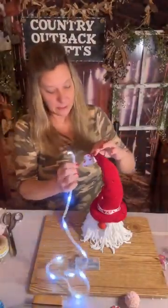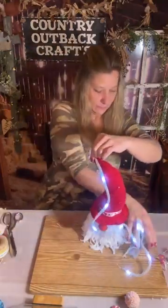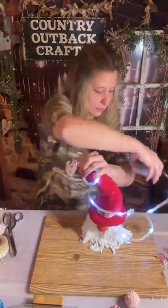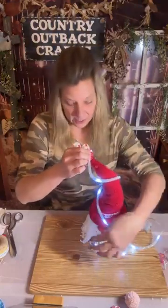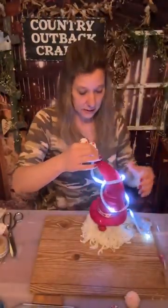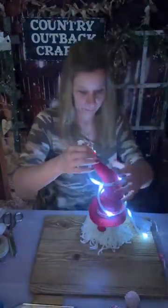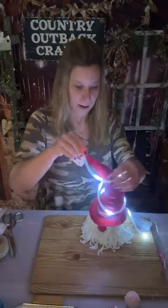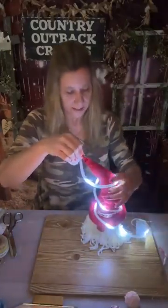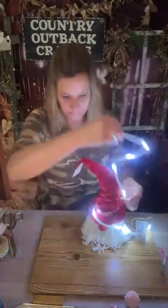Do you think these would be pretty? Wait for it. It's going to go like this. Okay? Don't say nothing yet. It's going to go something like this, down to the bottom of his hat. Okay? So I'm going to start here, and we're going to go around the hat like this. Now, do you guys like this lighting?